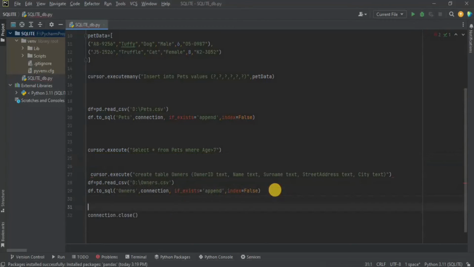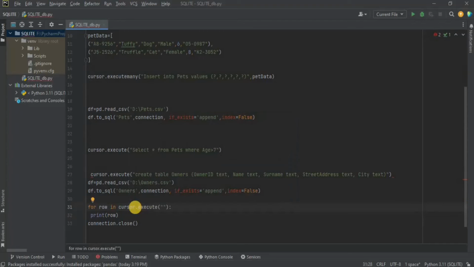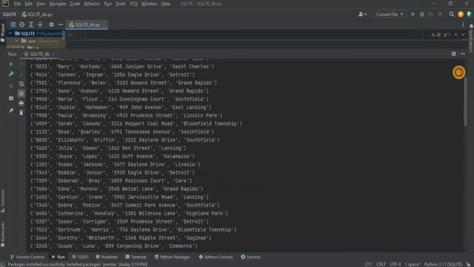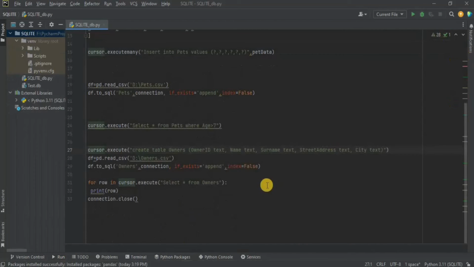So I'm going to cut these commands, and inside this I'm going to say cursor.execute, and inside the execute function I'm going to pass the command select star from owners to get all the data which is present inside the owners table. Now let's run the project, and you can see that it has fetched all the data which has been loaded from the CSV file into the owners table.